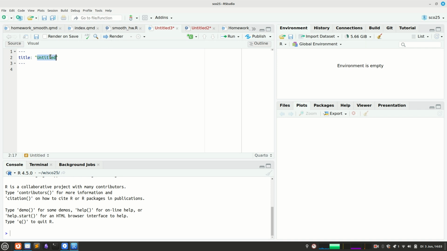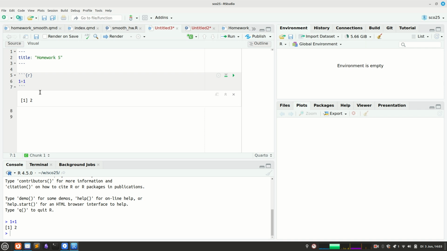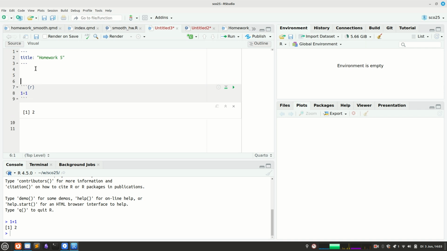We need a title, so the title should probably be homework. Homework 5 was that. And now in this notebook mode, I can insert these code chunks, and everything I write in the code chunk will appear below as a result, and everything I write around it will appear as normal text.